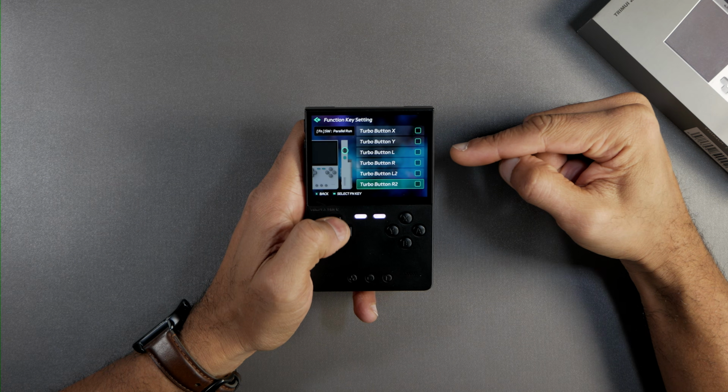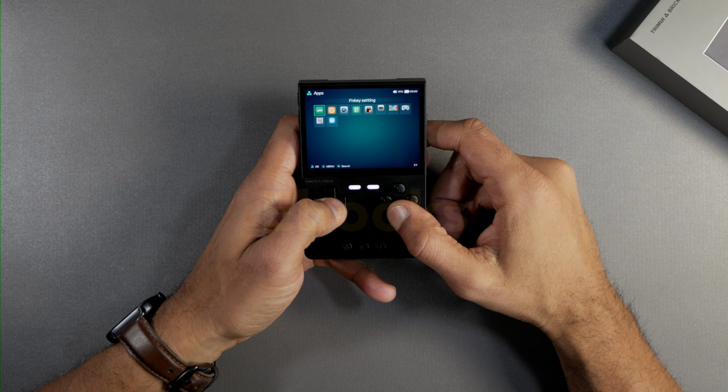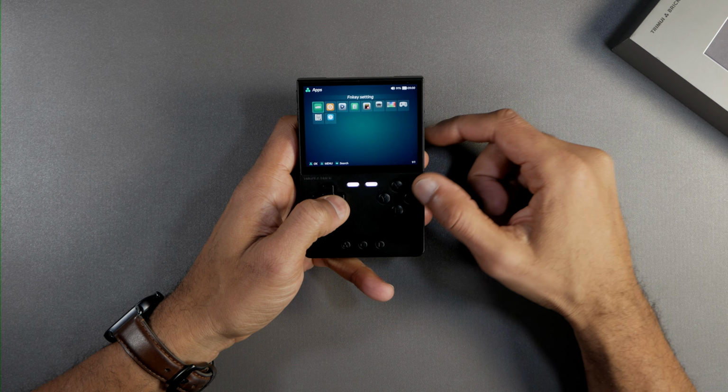I really like to set that side button to the silent function to quickly mute the brick when I need to. So this is a bit of a niche use case, but it actually works very well.